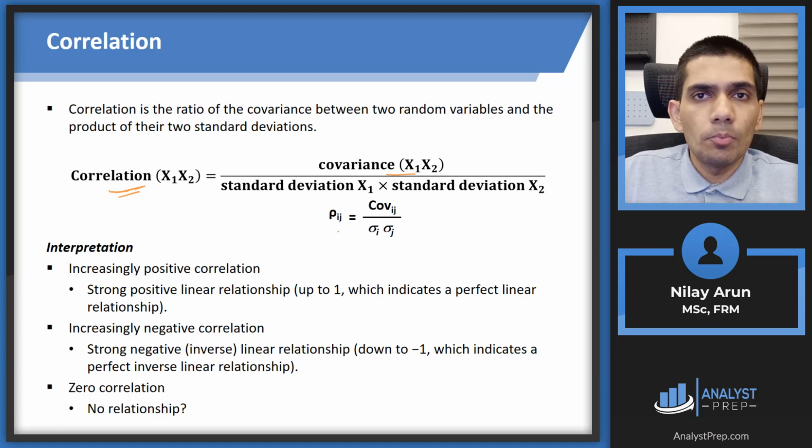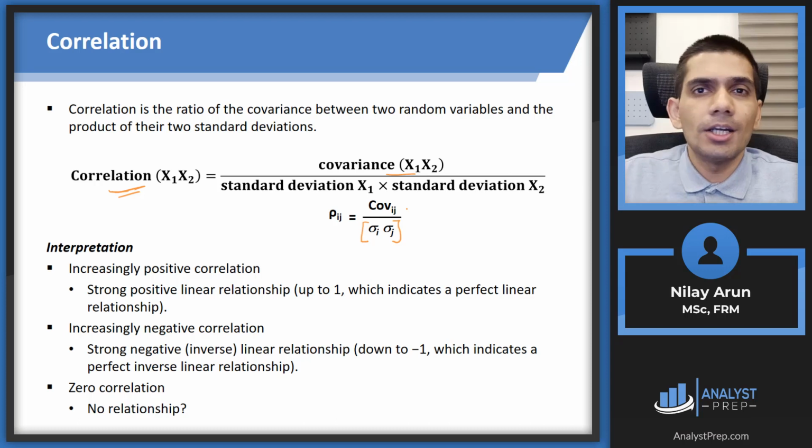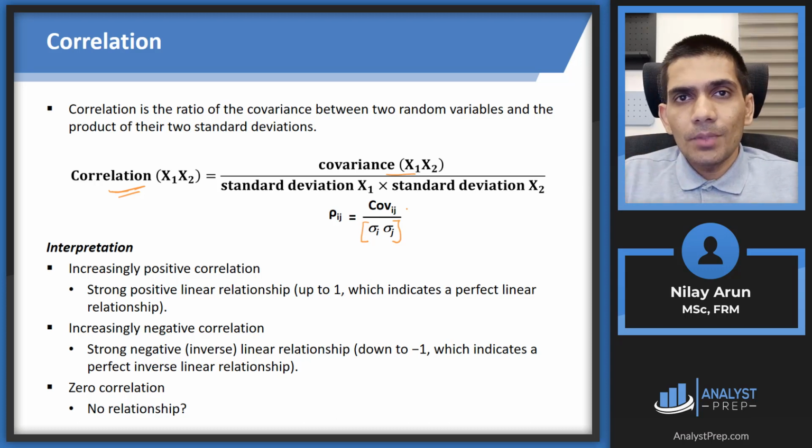In notation form, this is how we put it. We have rho, this P-like symbol that you see, which denotes correlation, equal to the covariance between the two variables divided by sigma i and sigma j, i and j being the two variables. As soon as you divide covariance by these individual standard deviations, that is called the process of standardization, because you're dividing by the standard deviation. What that does is it puts an upper and a lower limit on the original covariance number. Covariance could have gone from -infinity to +infinity, but that's not the case with correlation.